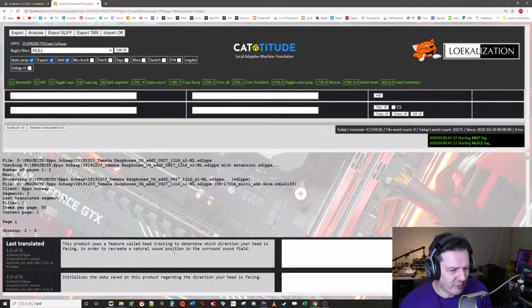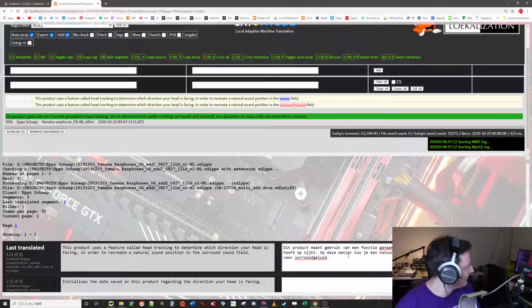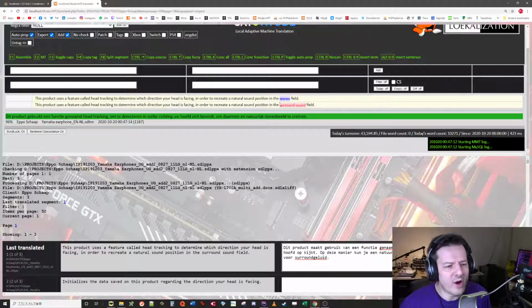So yeah, okay. Well, without further ado, here we have a first sentence. It has now been machine translated using Doraemon, the big server sitting right behind me. You can just see the purple screen in the background. And as you can see, we immediately get a fuzzy match. We get a 96% match. Only one word has been changed.